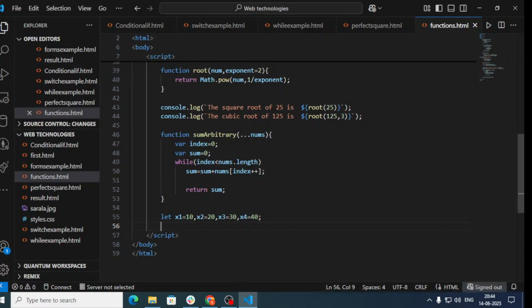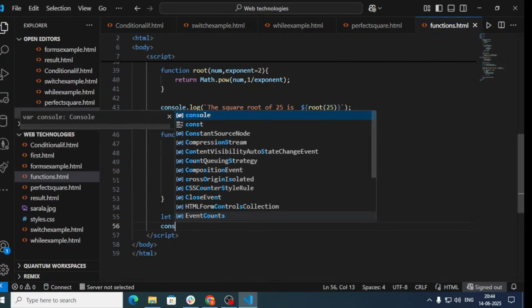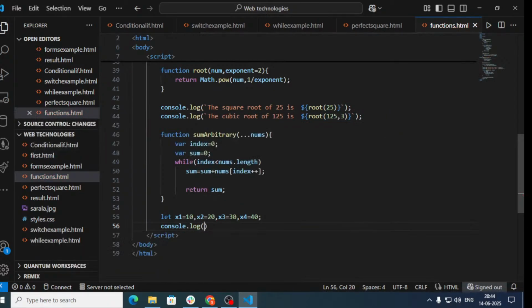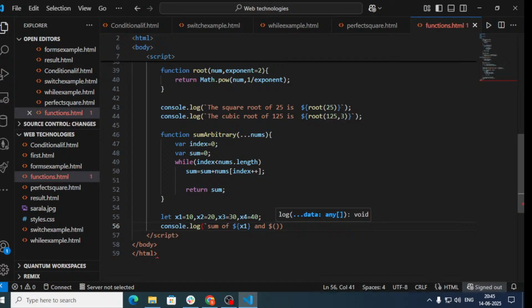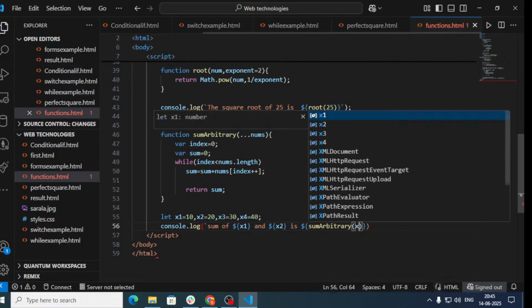I am going to invoke like this: console.log, sum of dollar x1 and dollar x2 is, again with the dollar, then instead of calling x1 like that, I want to call sum arbitrary, followed by x1 comma x2.